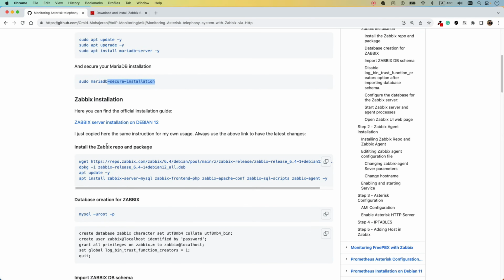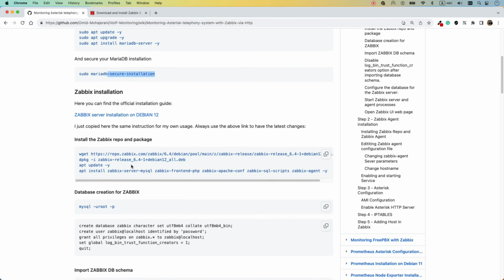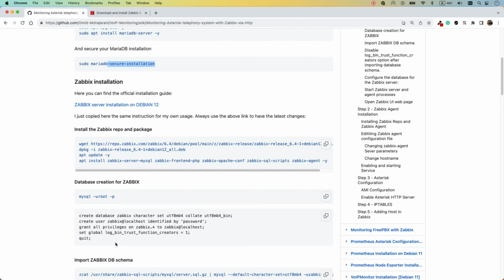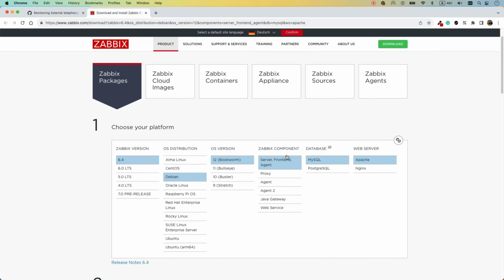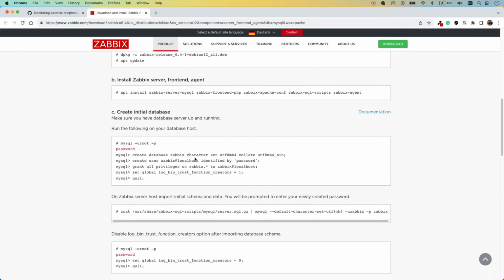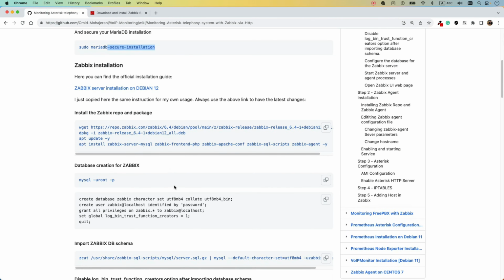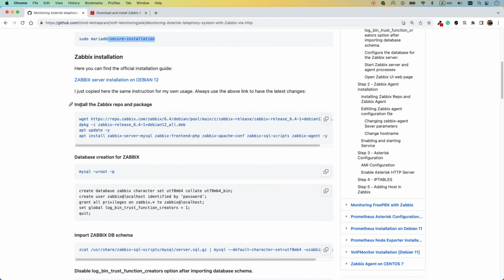Then we can go for the Zabbix installation. These steps are exactly the same steps that I have here for Debian 12. I just copied them, so always try to refer back to the official website and check it. Here we are installing the Zabbix repo, because when you want to install the Zabbix frontend or Zabbix Apache packages, you need this repository.